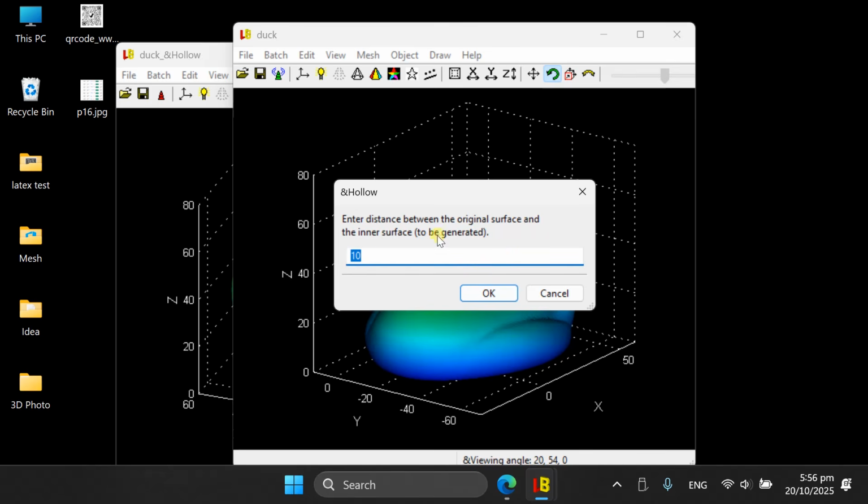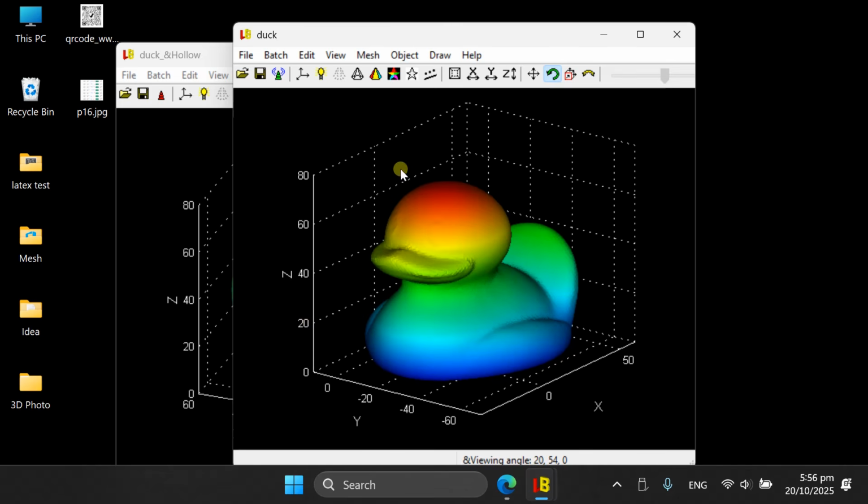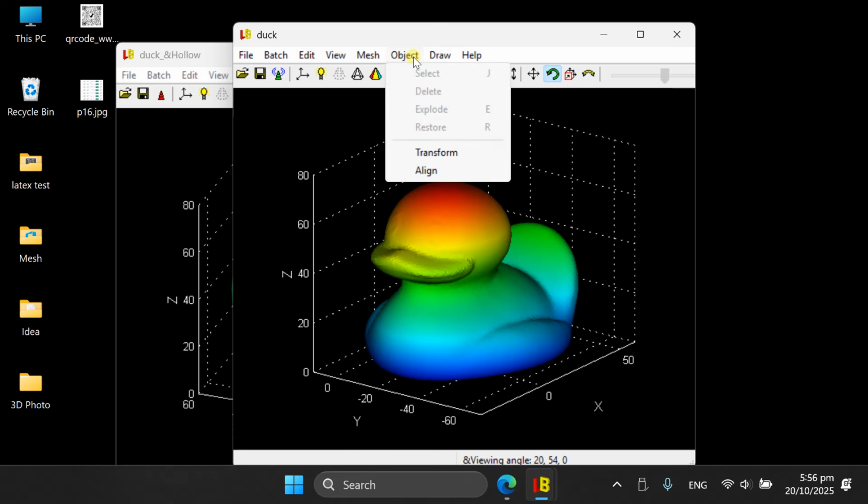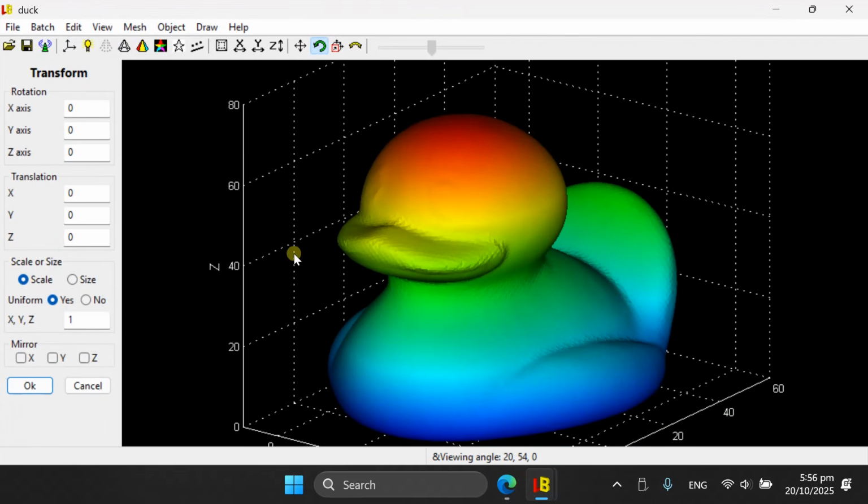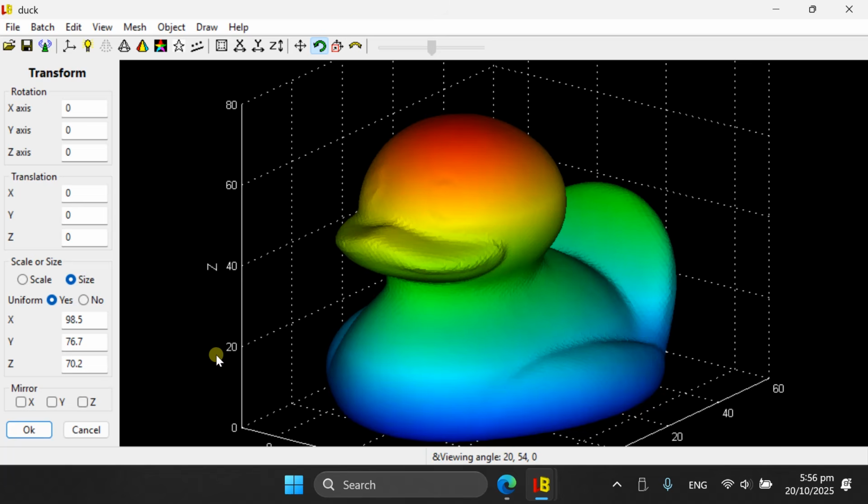So before hollowing, if you are dealing with a model that will be resized, I recommend you first use object transform to resize the model to the final size before hollowing it. So the original size is 70.2.